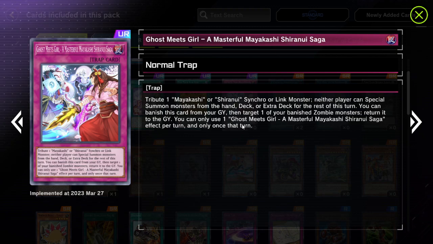Whatever. You tribute a Mayakashi or Shiranui Synchro Link monster. Neither player can special summon monsters from the hand, deck, or extra deck for the rest of this turn. You can banish this card from your graveyard, then target one of your banished zombie monsters, return it to the graveyard. You can only use one Ghost Meets Girl, a masterful Mayakashi Shiranui Saga effect per turn, and only once that turn.